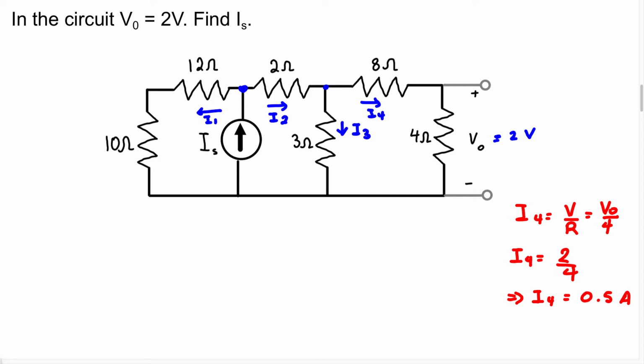amps. Now, this isn't our answer, but this might be able to help us solve this problem. We know the current flowing through these two resistors is going to be 0.5 amps. Now, it's possible that we can find the source current I2 that's going to give us 0.5 amps. Now, before we find the source current, I'm just going to redraw this circuit and I'm going to combine these two resistors. So I know I have an 8 ohm resistor and a 4 ohm resistor in series. So when I recombine these two resistors, I'm going to have a single resistor with a value of 12 ohm. So let's redraw this circuit quickly.